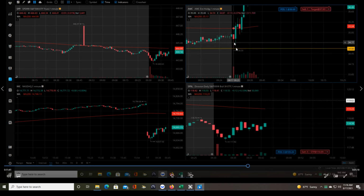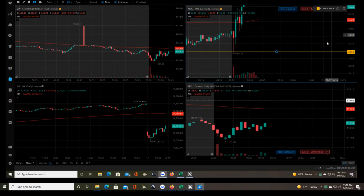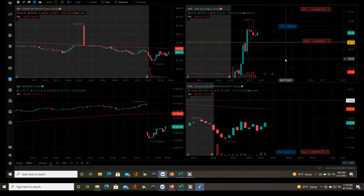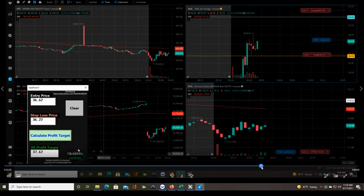Here I'm marking out the low of the ABCD pattern, so if I do get stopped out and the price starts to go down, I know where my breaking point is, where I cannot trade this ticker symbol anymore. And again, if that happened, I would just stop trading for the day. I would not look for something else to trade, because I'm only taking 3 trades per day, and I know my second and third trade have a higher probability of working out on the same ticker symbol specifically. That's the reason why I would just stop trading if that happened, but that's not what happened.